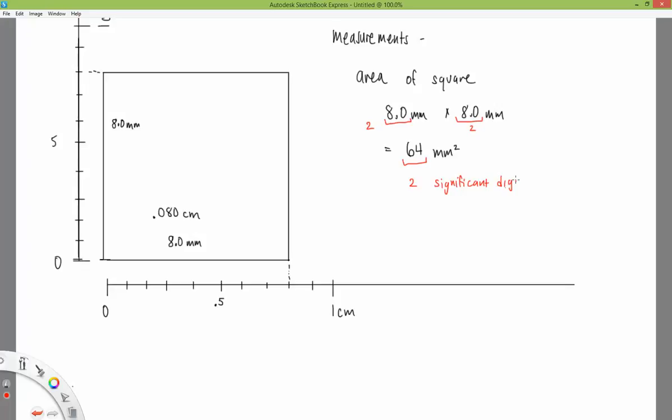These are tiny little squares, right? Does this feel okay? All right, let's say if you have 6 of these squares, what is the total area? So if you have 6 of these squares, what's the total area of these 6 squares, using the proper significant digits?